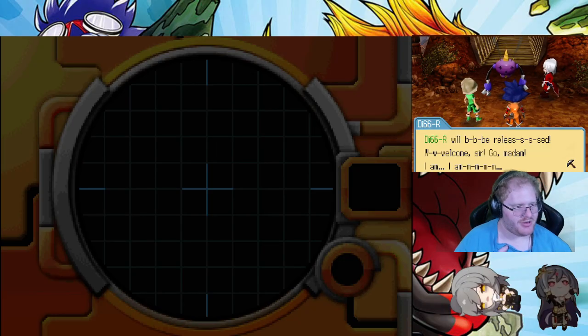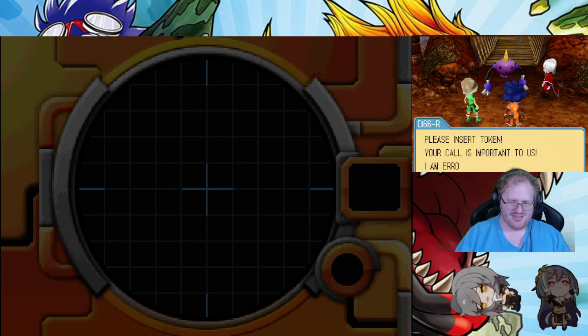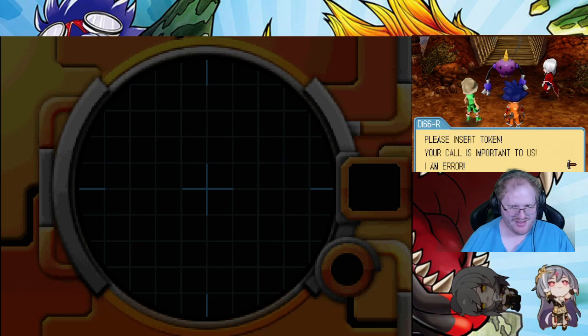I was right. It is a beta product. Also, that's being bugged because it's in beta. I didn't even notice that. I didn't even think... Please insert token. Oh, your call is important to us. I am error. That's got to be a reference to Zelda 2.